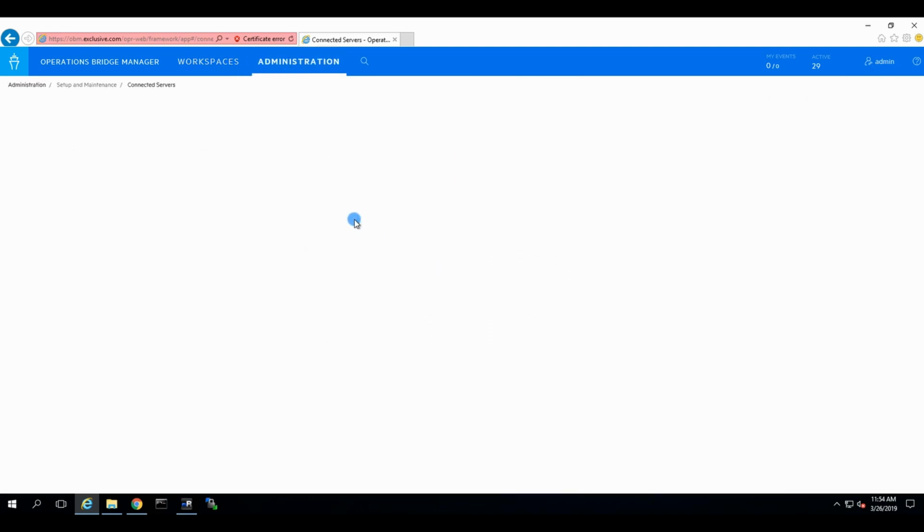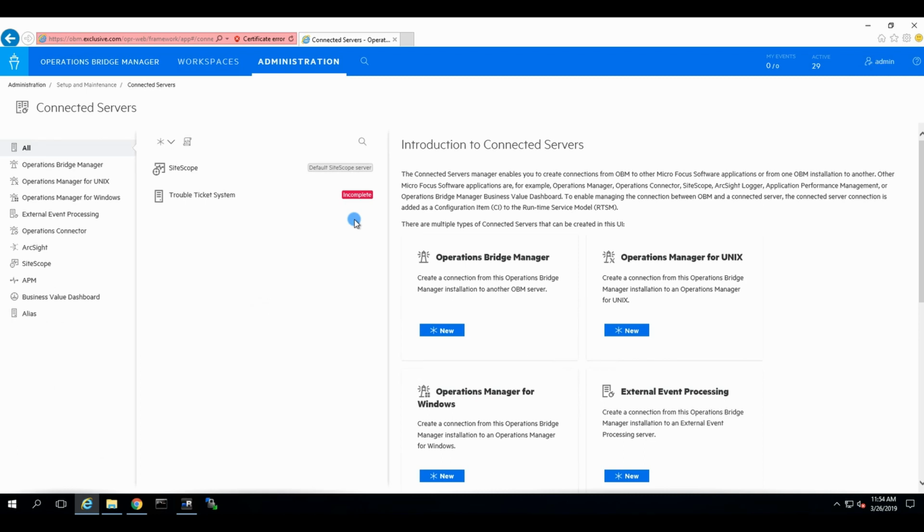Now, we have a couple of choices over here. One of them, in terms of integration, is to create the UCMDB or RTSM to RTSM integration between the OBM and APM from the wizard, or we can set it up manually and just continue from the synchronization step inside. So we're going to go on generic solution over here.